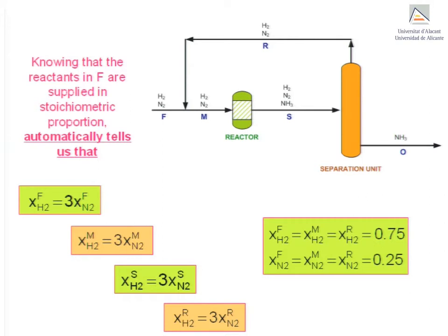This information might be very useful when solving mass balance problems involving chemical reactions if it is known that the reactants are provided in stoichiometric proportion. If the student is not able to make use of these expressions, it is quite likely that he or she will not have enough information to fully solve the problem.